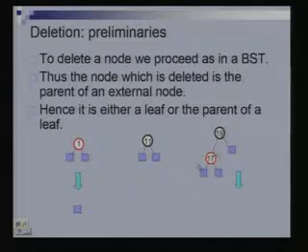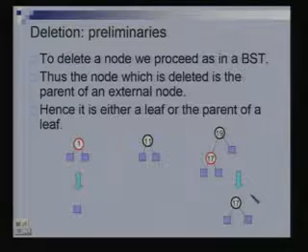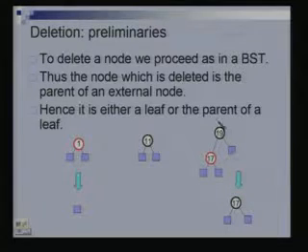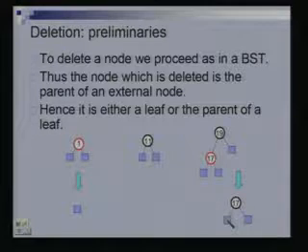Similarly, this case is also easy. Why? What will I do? I am trying to delete this 19. So, what should I do? 17 can move there and this entire thing can be removed. So, I have not created a double red problem. What was above is as it was before, right. And if this earlier had 10 black ancestors, it still has 10 black ancestors, and this node also has the same number of black ancestors as before. So, the only tricky case is this one really.